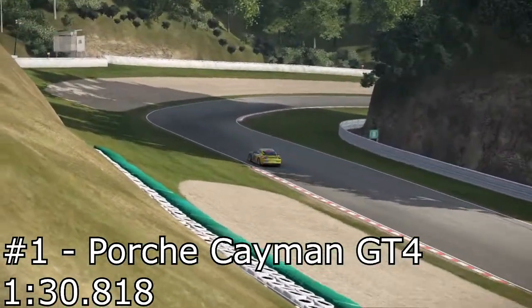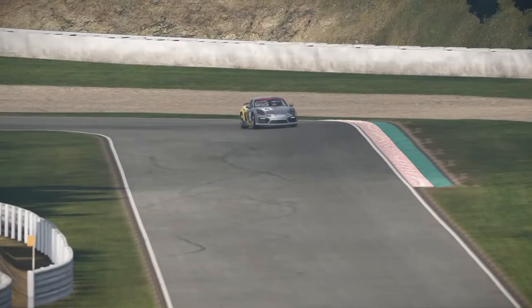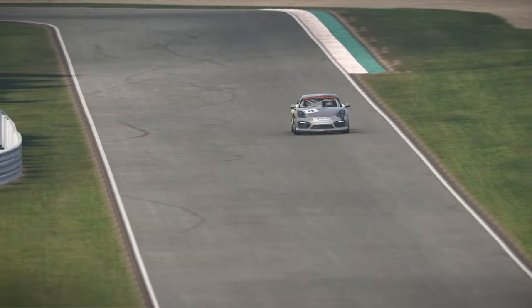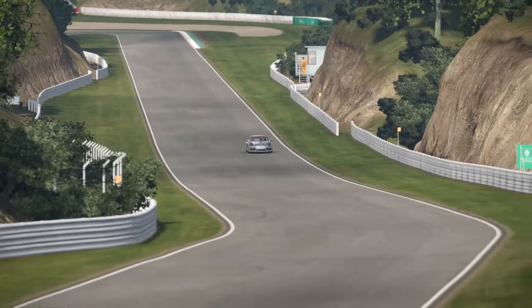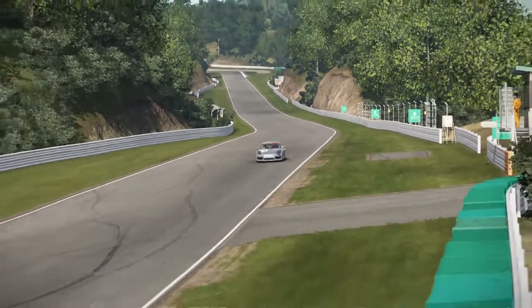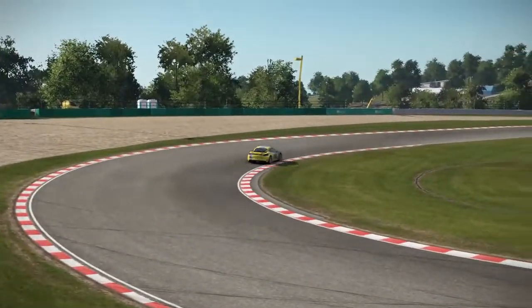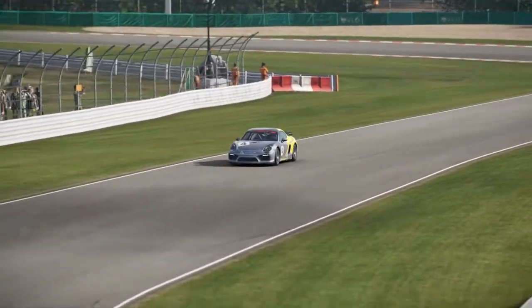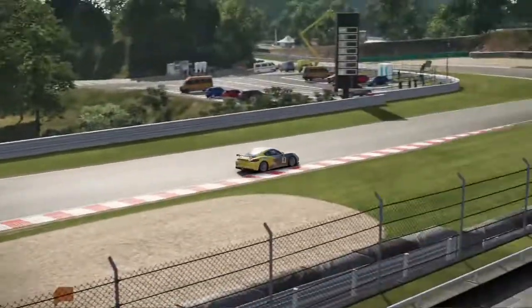However, in first place we have the Porsche Cayman GT4 with a 130.814. I do love the Porsche Cayman. It's a very nice car, and maybe it's a little bit unfair here, because this is the only GT4 car I had driven previously prior to making this video. I'm currently doing the GT4 Championship in the career mode, and I'm driving the Porsche, so I've already had a bit of hands-on experience with the car.